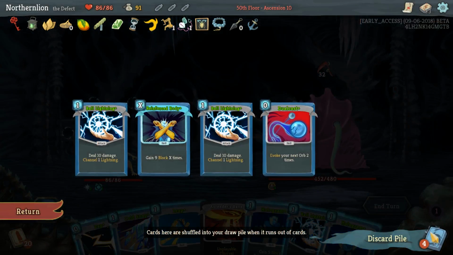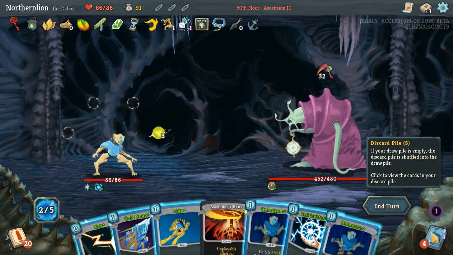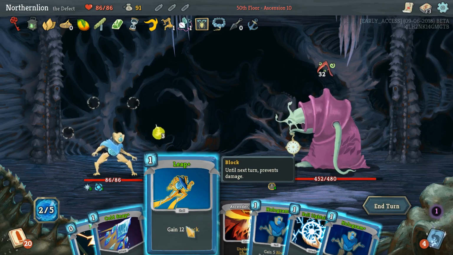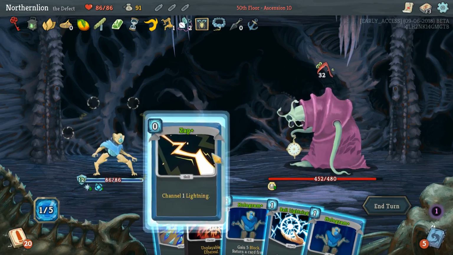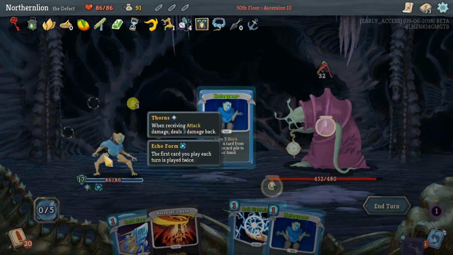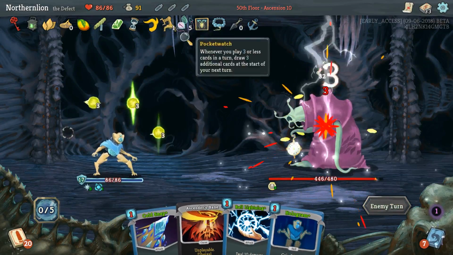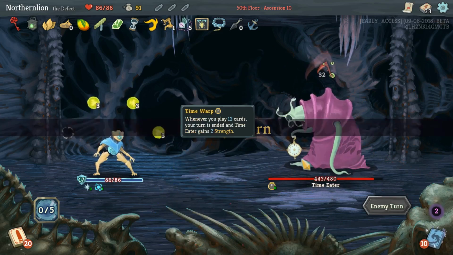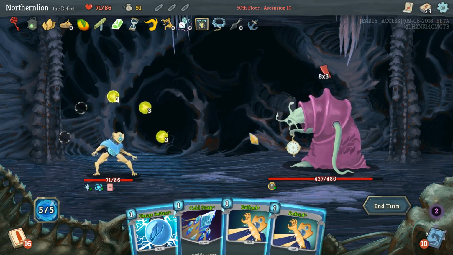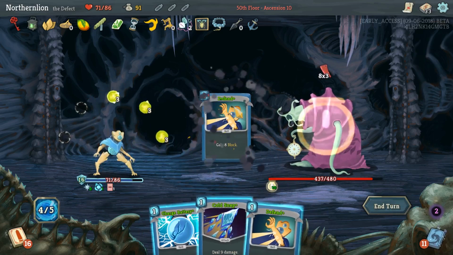What do we have that costs zero? Dual cast. I don't think it's worth pulling. I honestly don't. I think you play leap. I think you do play zap. We would like to block, so let's hologram, we'll bring back zap. Okay, so we're screwing over stopwatch, but I think it's okay. We get four cards next turn, we take 15 damage, it's not that bad. Now that we have Echo Form, double up.